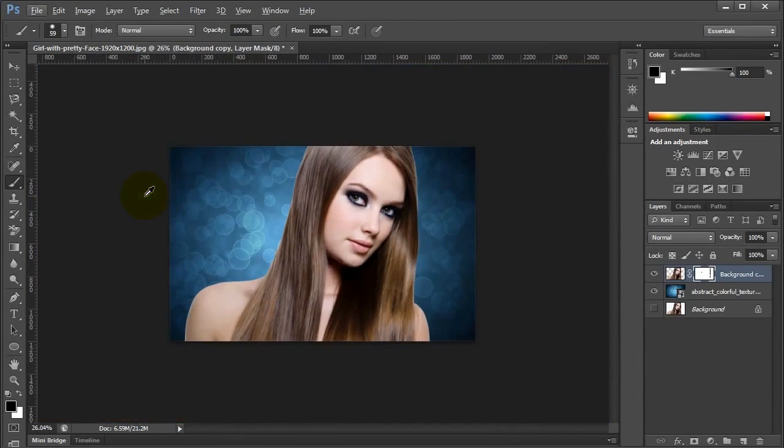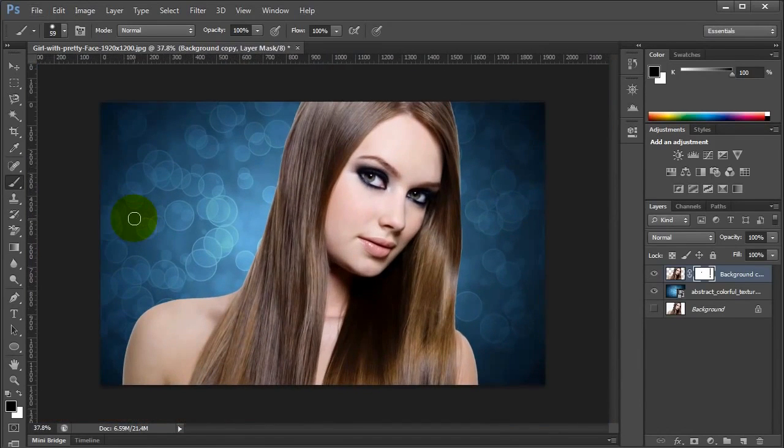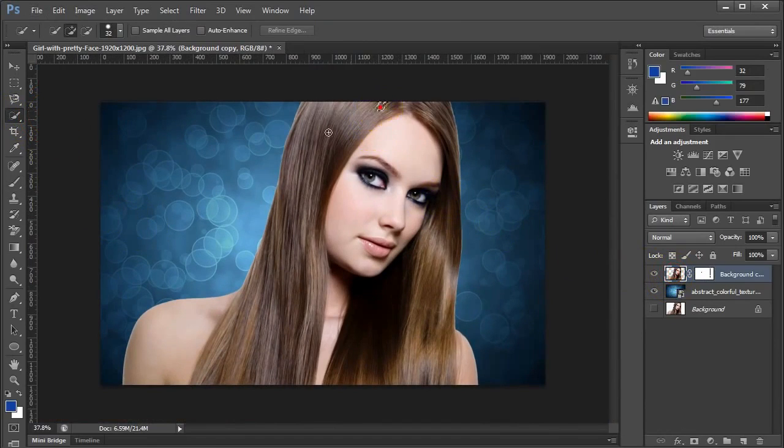Yeah, but maybe we want to change some hairs in this wonderful lady and to make her more beautiful than she is. Well, nowhere will you find people like her. I wish she was my wife.